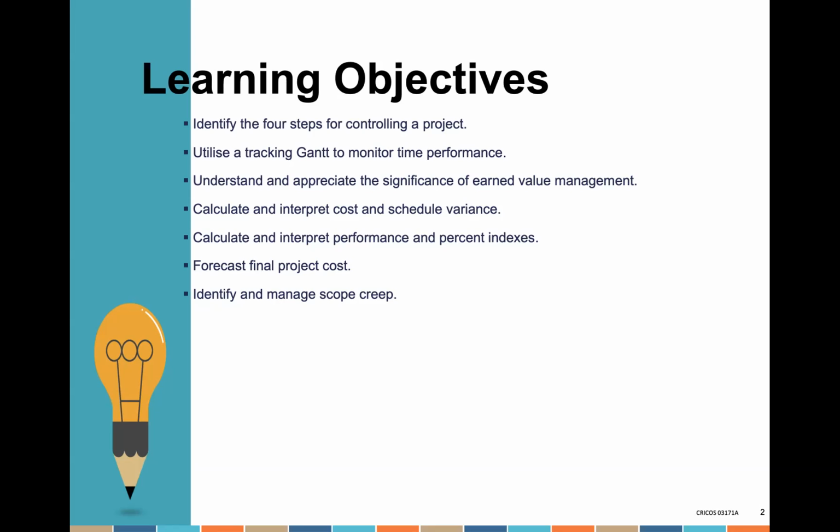We're going to calculate and interpret performance indexes. It's basically the same way I'm interpreting cost and schedule variances, but using a different formula. For example, one formula is what we call cost variance: earned value minus actual cost. Another formula is earned value divided by actual cost. So you see that we make different interpretations depending on the formulas we use to assess how we are progressing in the project. We also need to look at forecasting the final project cost.